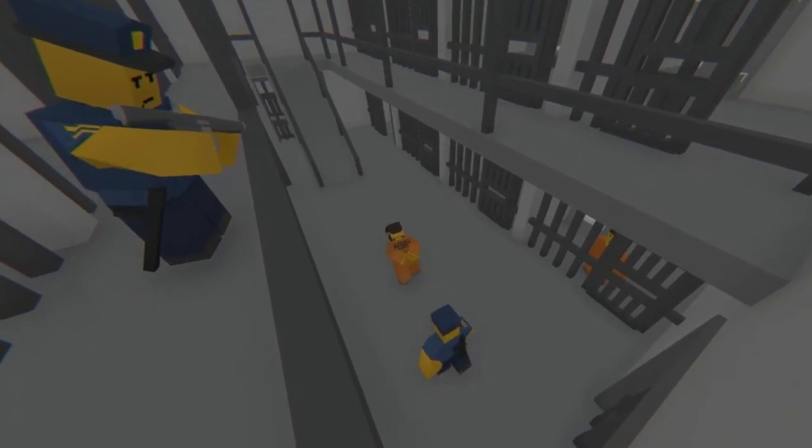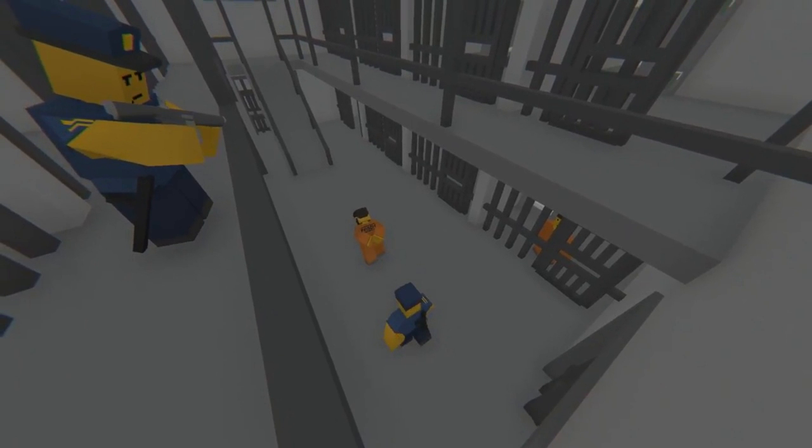Now, the policeman is also holding an AA-12, so perhaps those spawn in this location, and if that's the case, trips to the prison on PvP servers are going to be risky and will require preparation.